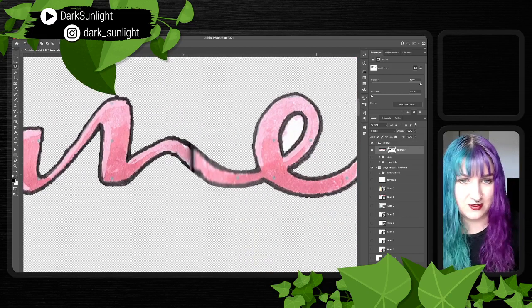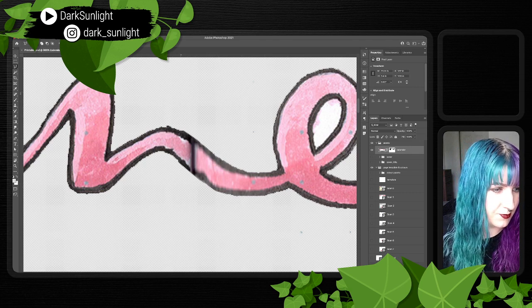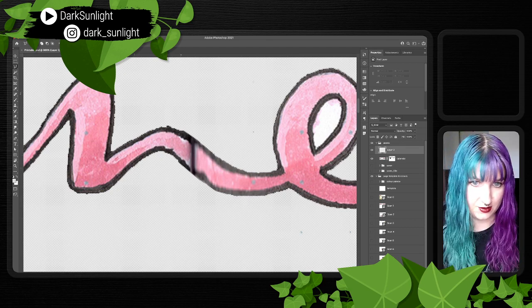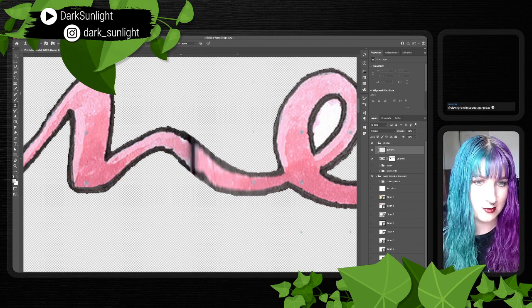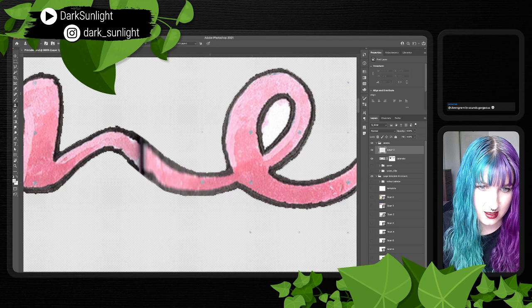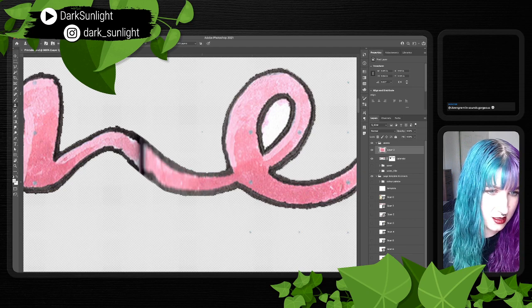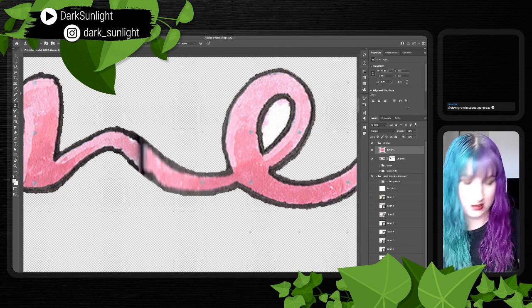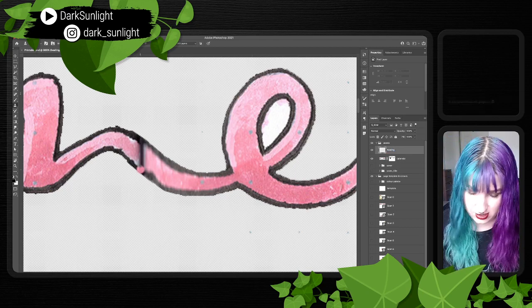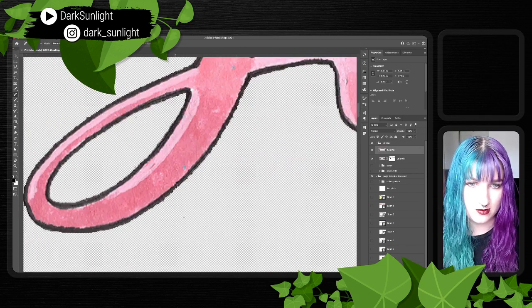So this is the fun part of trying to fix this paper fold. Ugh. I'll try to fix it now. So I'm going to use my stamp tool and grab from a place that's not all out of focus. Oh, you know what I should be doing? I should do my healing layer first and get rid of the dots. I'll just do the dots in the title, not the whole page, so we're not wasting a ton of time. But just use my healing brush tool and get rid of these.